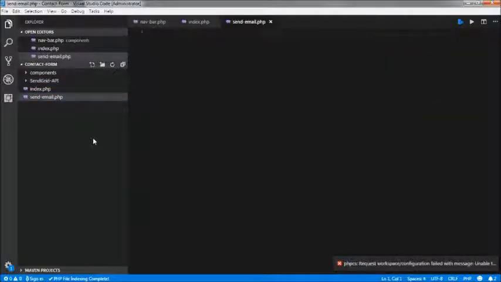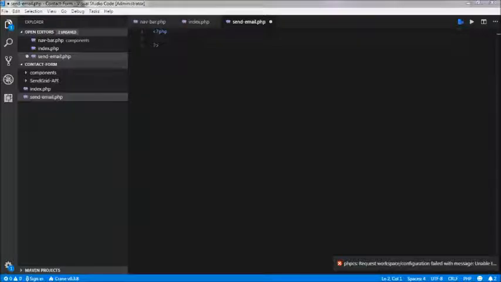And so this is the actual email file. So once a client or customer fills out that contact form on your website, this is the backend code needed to send that email. So we'll start with the PHP opening tags.